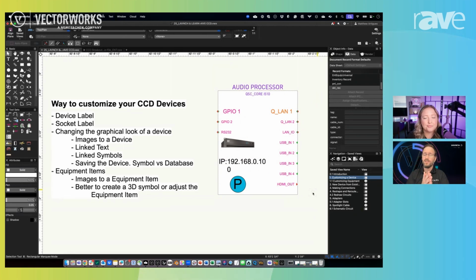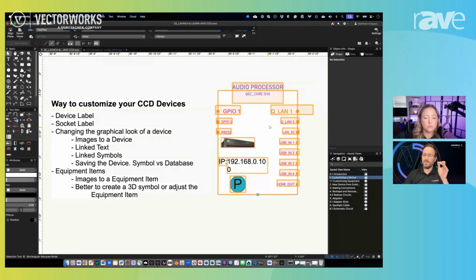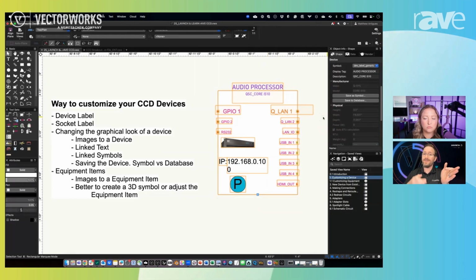you have two options right now in Vectorworks. If I select the device, you have save as symbol and save to database. The way I structure it with people is, saving as a symbol allows you to hold that resource in your active file and share it with others.